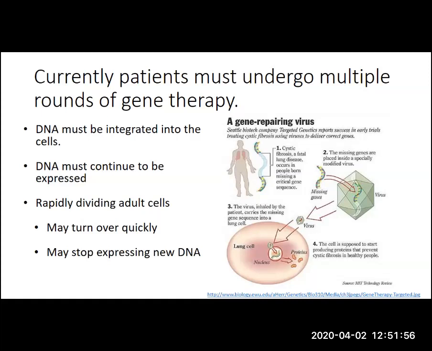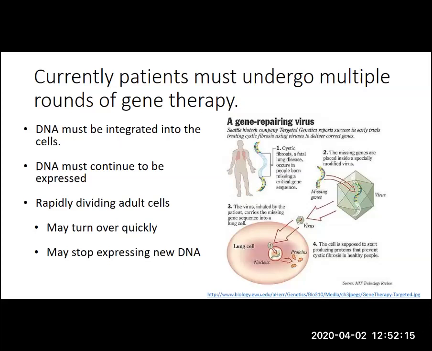Once the DNA is within the cells, it needs to be expressed. And again, oftentimes when we use a virus, it's got a very strong promoter associated with it. And so once it's in the cells, regardless of where it is within the genome, it's going to be expressed fairly well.